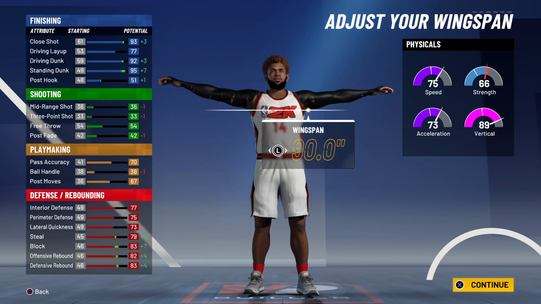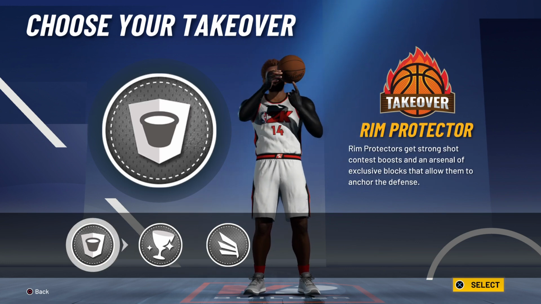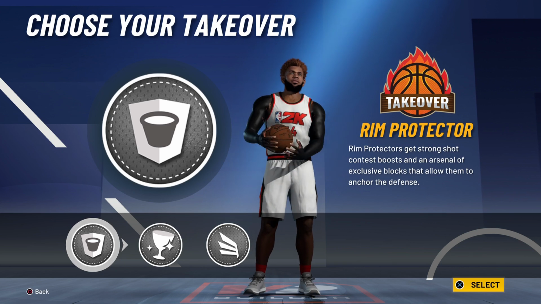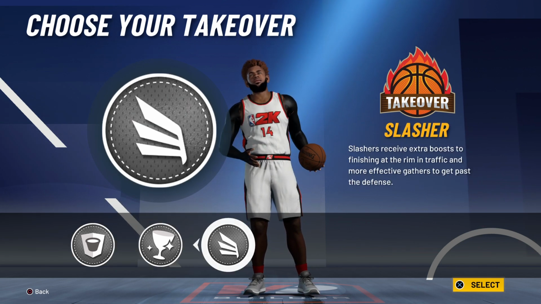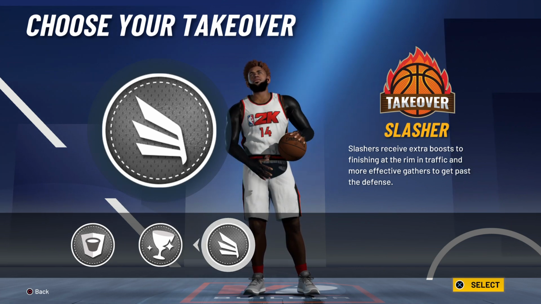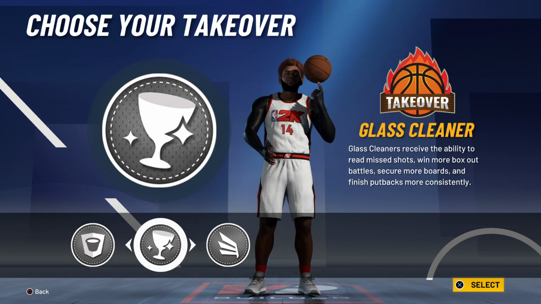Now for the wingspan, you want to go with the max wingspan, and then you can choose your takeover. The thing that's so great about this build is, as you guys know, the best way to rep up is to follow your pie chart, and all of these takeover badges help with your pie chart. They all follow. So you have slashing, which is within the blue pie chart, and you have the glass cleaning and the rim protector, which also fit in with your red pie chart.